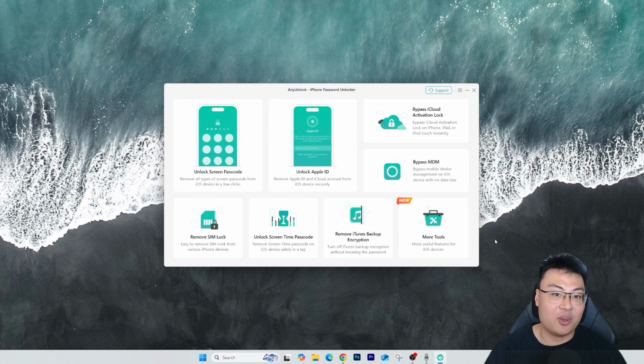You guys have seen from the demonstration that it's very, very easy. You don't have to be really tech-savvy to do that. Just a few simple clicks of a button and follow the on-screen instructions to get your phone into a certain mode, like recovery mode or DFU mode. After that, you can get your phone unlocked and start using it in less than 10 minutes, which is really effective, super good and reliable. So this is the whole demonstration process, and you guys can see how easy it is.